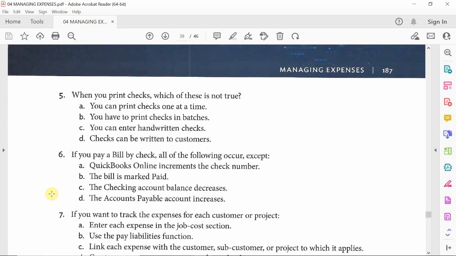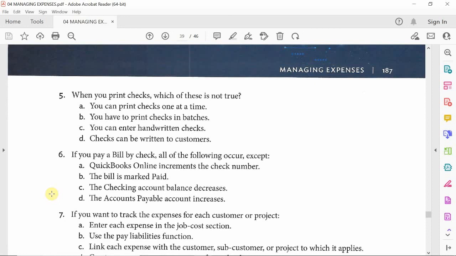I didn't get to show you, but the next time we do this, I'll show you when we go down further into the checkbook that every time you print a check or you write a check out, it's going to assign a number and it's going to remember that number.